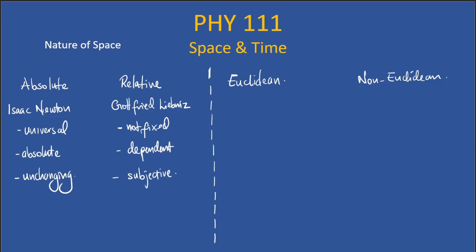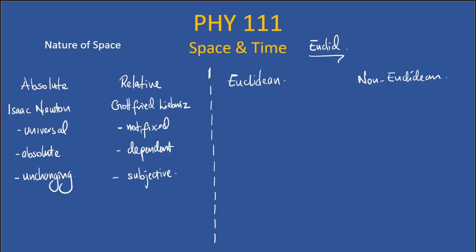Over to the next pair, which is Euclidean and non-Euclidean geometries. They are named this way after a mathematician by the name of Euclid. He lived around 300 BC and was one of the founding fathers of mathematics and geometry. In his book on geometry, he laid down 5 postulates, 5 bedrocks, 5 things that must be fulfilled to make a geometry Euclidean geometry. So that's why they're called Euclidean. They're named after Euclid.